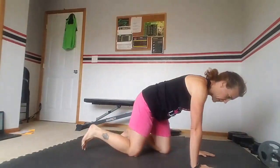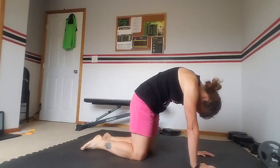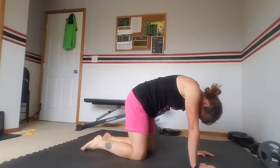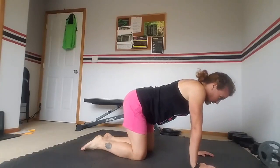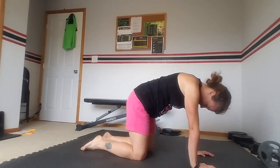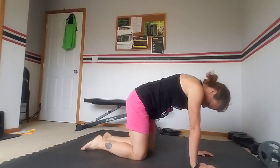We're going to start back with that cat-cow. Remember, cat, curling everything under, sucking your belly button to your backbone. Cow, lift your tail feathers. Lift your head. This should feel really good after working those muscles. Cat. And a cow. And a cat. And a cow. I think one more time sounds good. Cat.